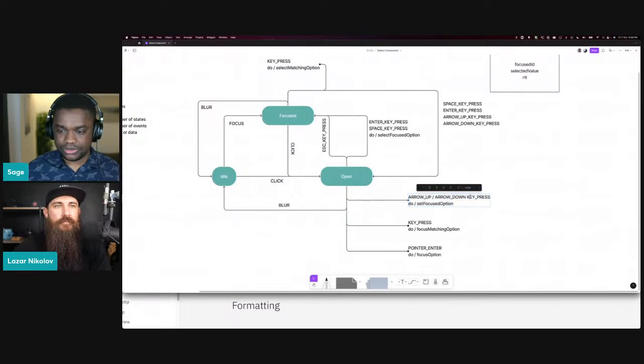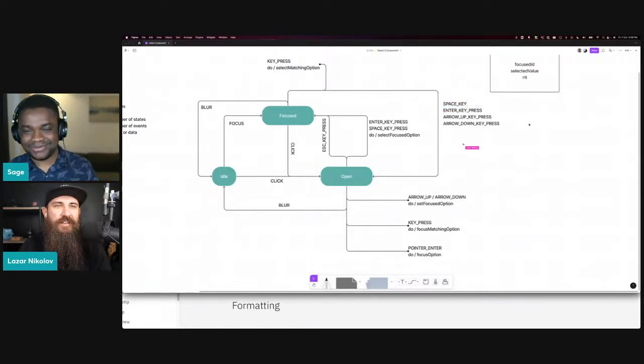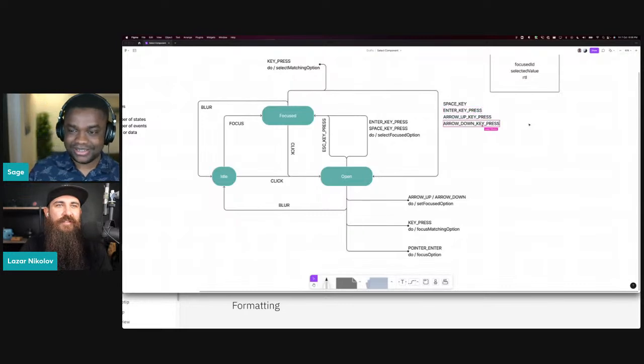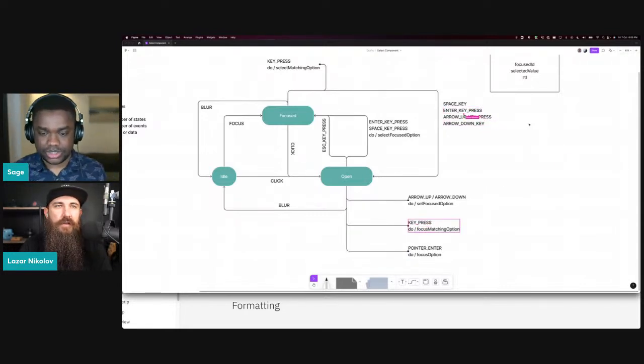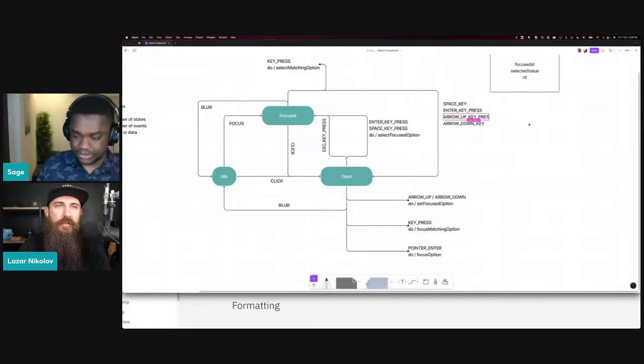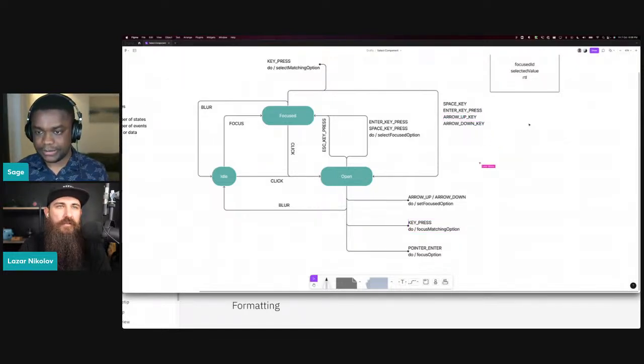Okay, so I'll do a little bit of cleanup. I'll just remove all these presses. Yeah, let's remove all the presses, except for the vague one, which is the key press. Yeah, that one makes sense. We'll keep that one, because it's just going to be key.